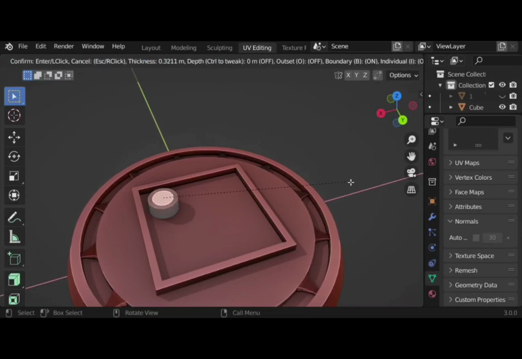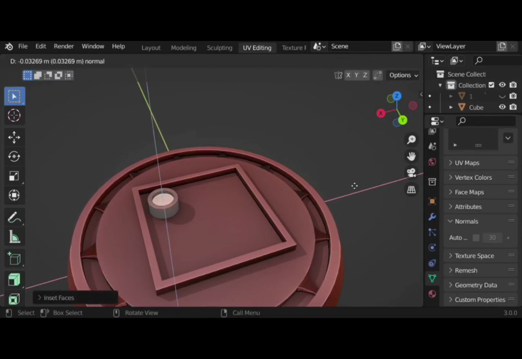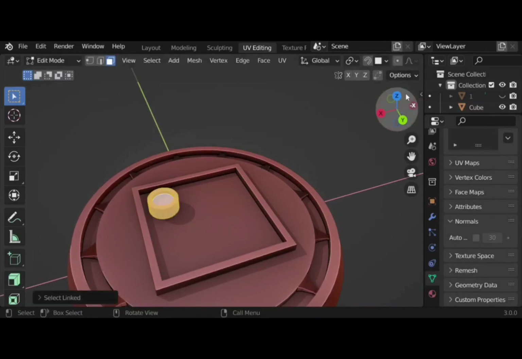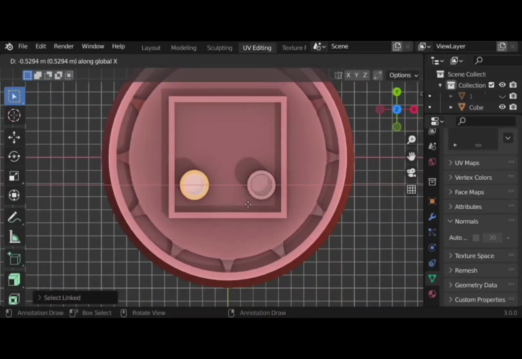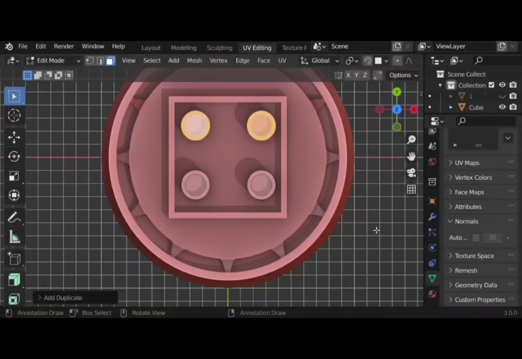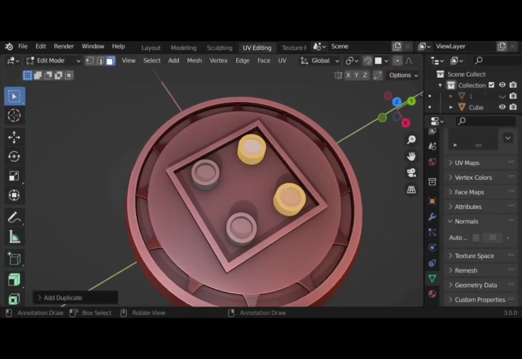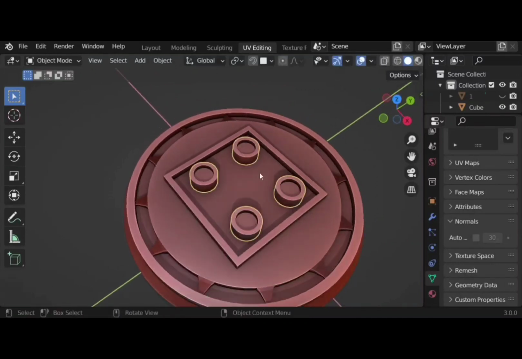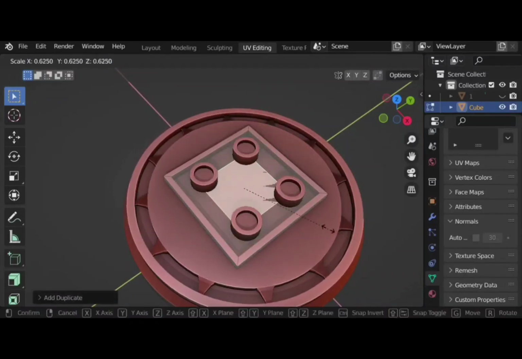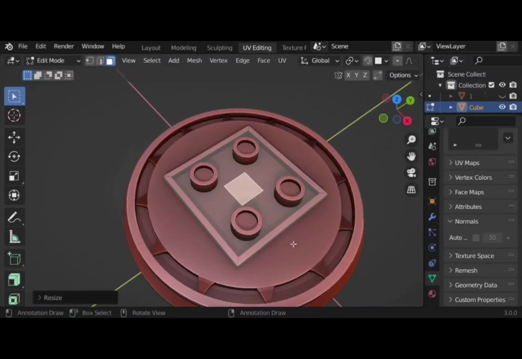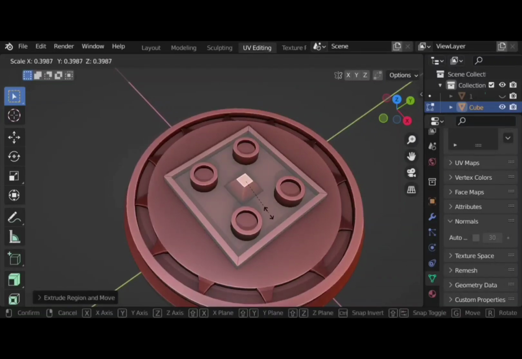Snapping is off now. Let me just edit this small thing. I to inset, E to extrude. Okay, just a little bit, not much. And now I can do Shift D, I guess. Shift D like this. And let me select both of these and do Shift D on the other side, just like this. So basically I'm just adding little elements, a combination of a cylinder and cube, using a few basic tools of modeling. Select this plane, Shift D, right click and scale it down just like this. Extrude it, scale it down.